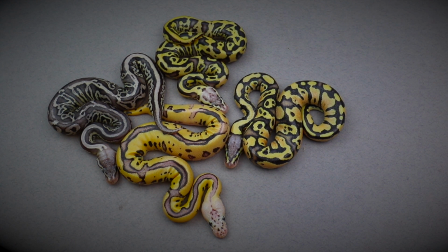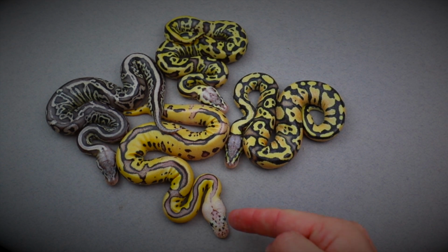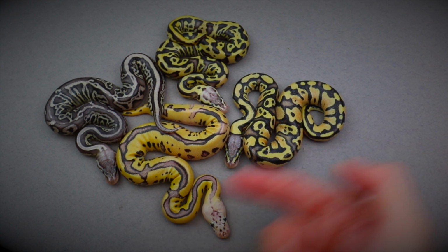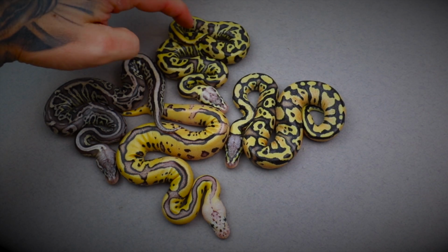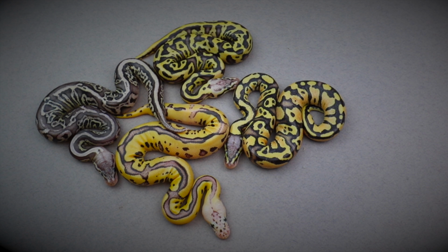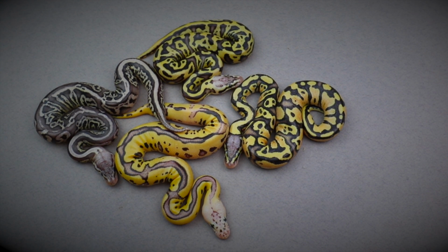No way. So guys, if anyone wants them, these two, that monster's going. I can't believe it. I am disappointed. Why couldn't you have been a female? Would have loved to have kept you. Anyway, these two, I'm looking for some homes. Not FOC, not free of charge. But yeah, if anyone's after an absolute smoking Pastel Leopard, possible fire, and I will check that out before I put a price on it, hit me up.